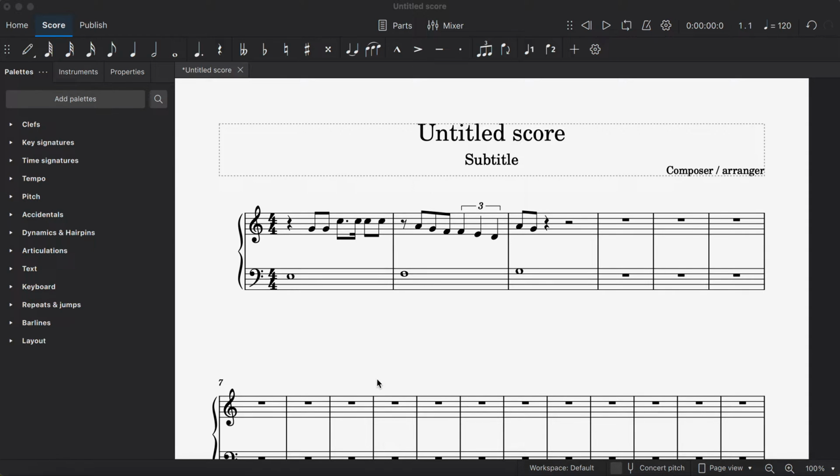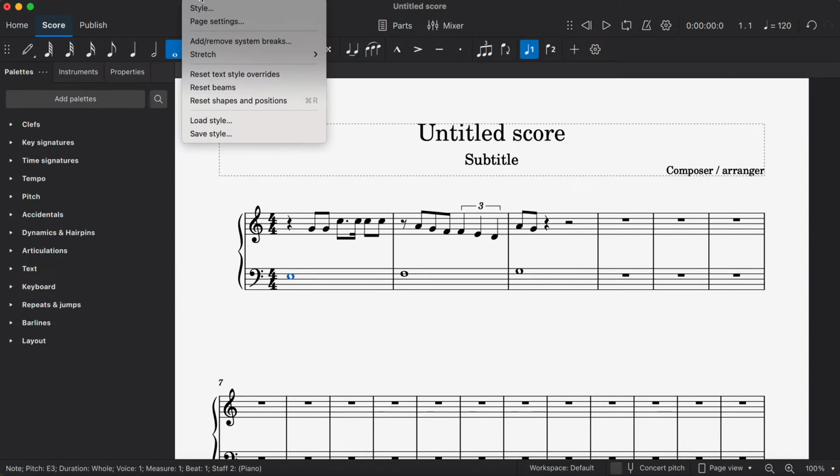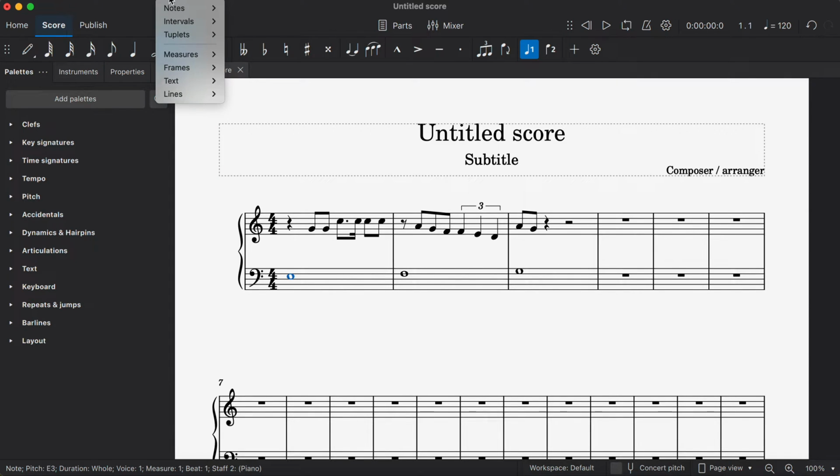So, first of all, this is my little recitative project. And as in many recitatives, I would like to make this a first inversion chord. So I'd like to add a six, basically, to make this a C major chord with an E in the bass.